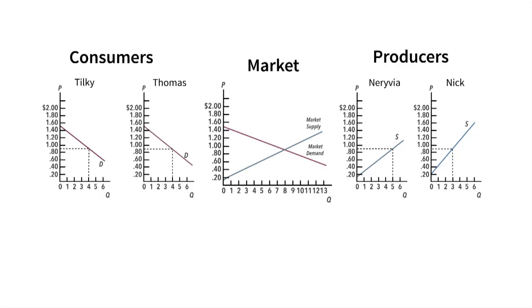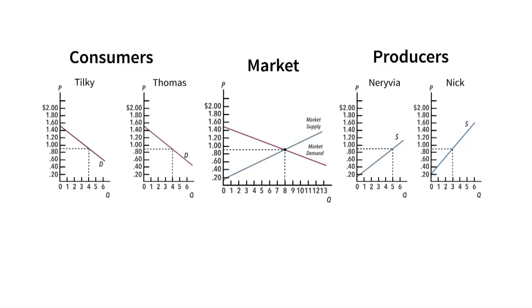You see the intersection of the supply and demand curve gives a price of 90 cents, and you look over at the individual demand curves of Tilke and Thomas, and you see that Tilke has adjusted her consumption so that her marginal benefit equals the price. That's the intersection of her marginal benefit and the price line. Same with Thomas. Thomas has adjusted his consumption so that the marginal benefit equals the price. If they're both equal to the same price, only one price there, 90 cents, then their marginal benefits are equal. So the marginal benefit for Tilke and the marginal benefit for Thomas are the same. So that condition for efficiency holds.